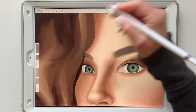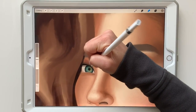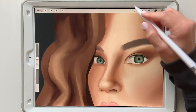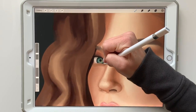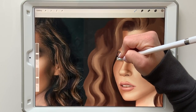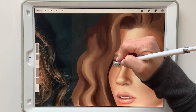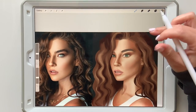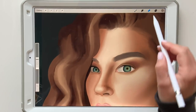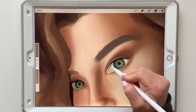And again, on the other side. This actually is going to have quite a bit of shadow in here. So we can already do that. And it will have shadow from here too, from the hair. So we can already bring that down. And I'm gonna just soften it up a touch with the eraser.